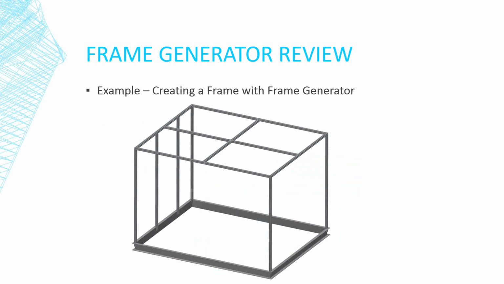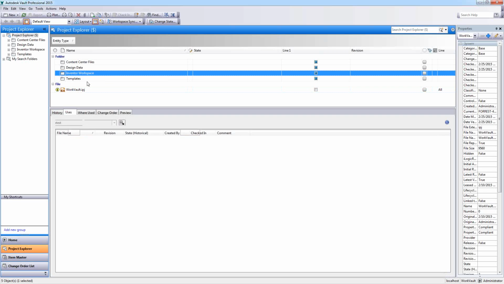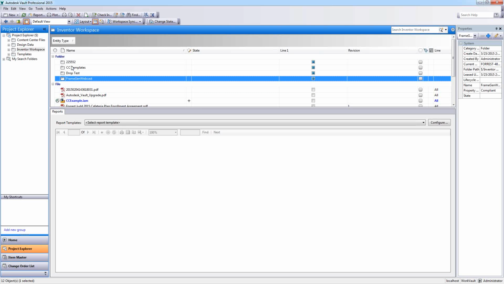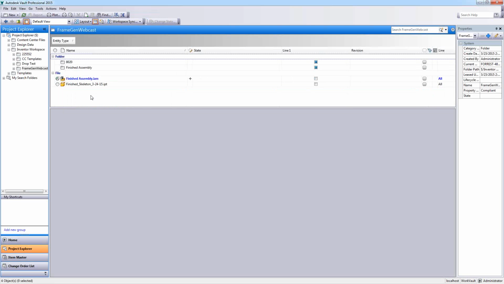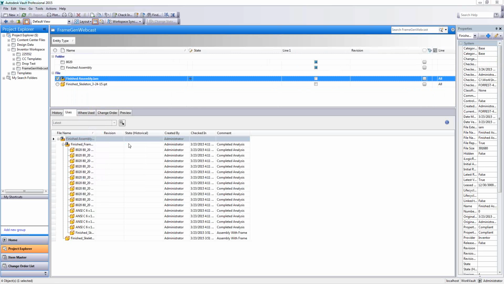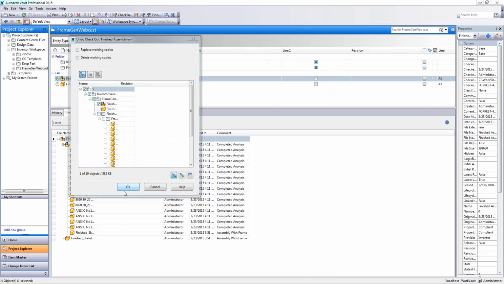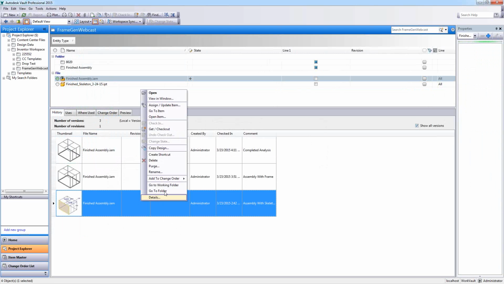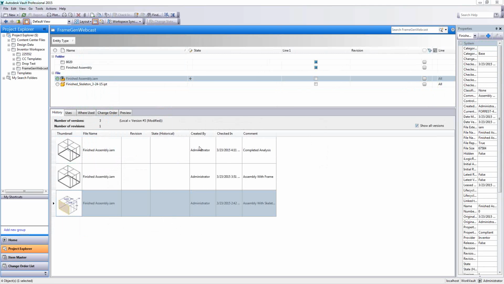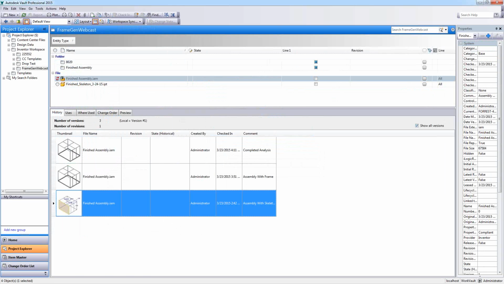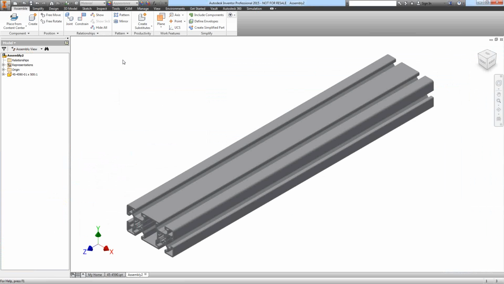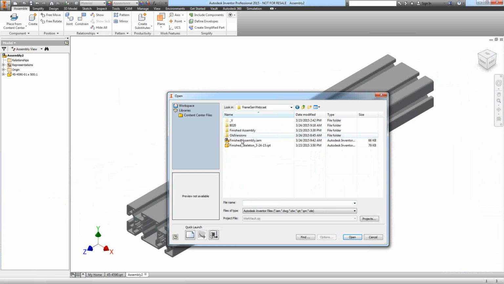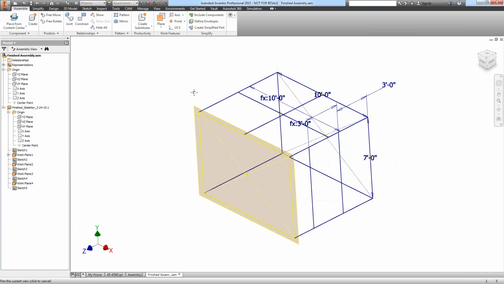So I'm gonna pull out a version of my assembly here. I'm not going to bother creating the skeleton because I think most people, if you've taken an interest in this webcast, you probably at least know how to make some sketches. I'm going to fetch out a version of my assembly that has just the skeleton. All right, so I created a skeleton here.